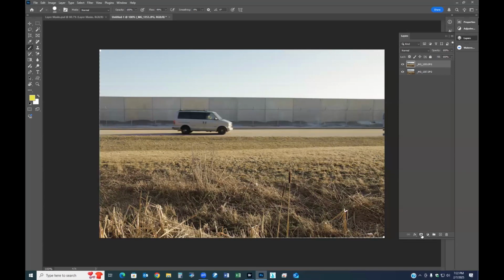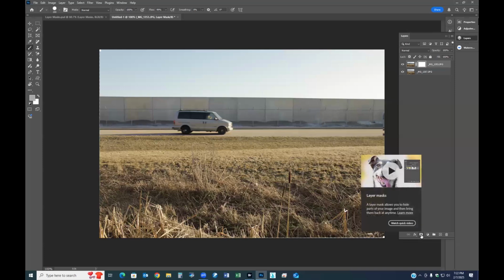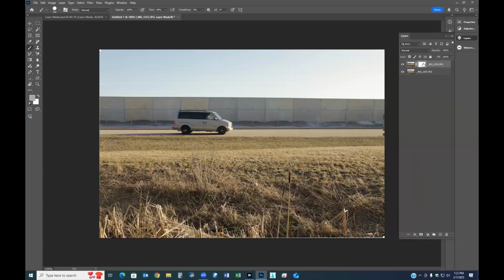So here's where a layer mask can be really wonderful. We'll simply click on the layer mask. And now if I take the paintbrush, I'm going to hit the D key to go to default and hit X to exchange. So now I'm painting with black. And I'll go with a little smaller brush. I'm using the bracket keys. And I'm going to paint right on this mask. Look at what happens. That's how I get the two vehicles in there perfectly.